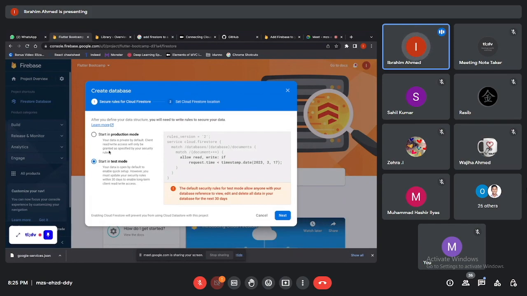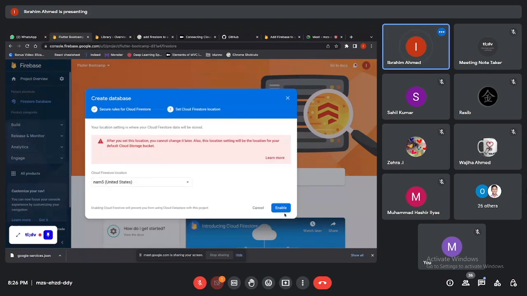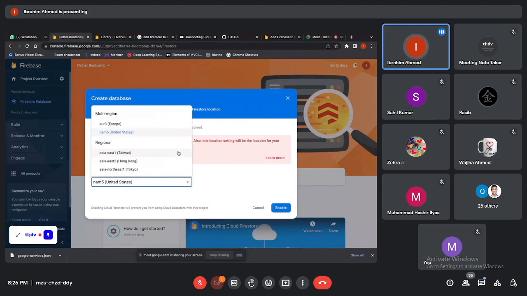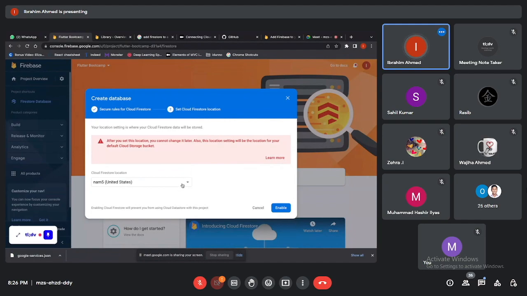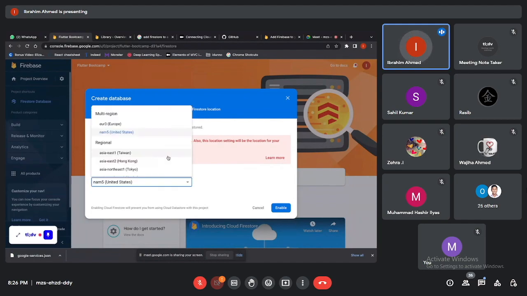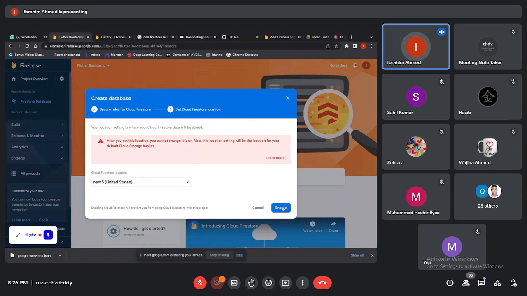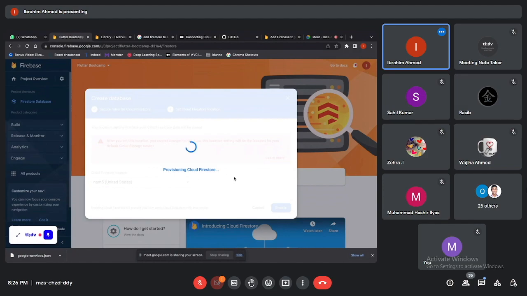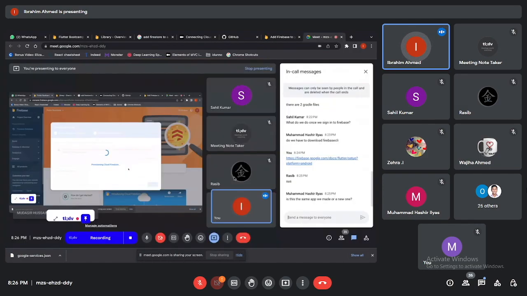And now we're going to start in test mode. You don't want to start in production mode क्योंकि इसके अंदर आपको कुछ चीज़ें करनी पड़ती हैं. अब test mode के अंदर it allows you to work with it quickly, but later on you're going to have to adjust the privacy. ठीक है, लोकेशन इसकी जो भी करना चाहो आपकी मर्जी है. तो इतना फ़र्क नहीं पड़ता इस केस के अंदर. Generally you want to use locations that are close to whatever you're doing. In this case I'm just going to go with anything. Okay, then it's going to take a few seconds to provision it.